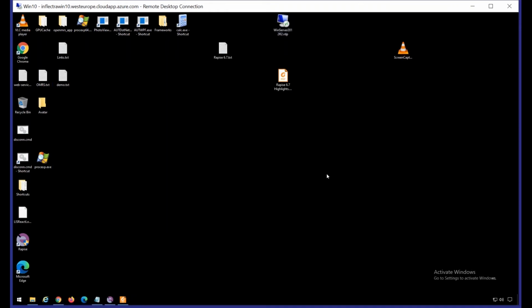So now this session is disconnected in a special way that keeps the session running with proper screen resolution, so your tests will execute properly. This was the most important features of RapiseLauncher.